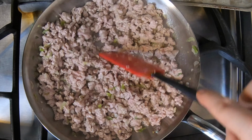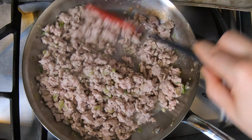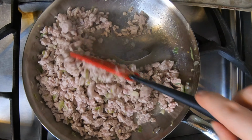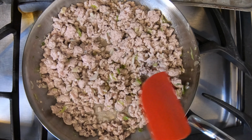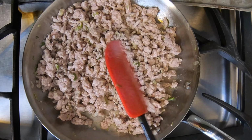The recipe never says to drain fat off of the mixture. So if you buy a very fatty meat, I think you're going to have too much fat pooling in your pan, and you may want to drain that before you add in the soy sauce mixture. We are just at 7 minutes, and this turkey is looking fully cooked. I don't see any traces of pink remaining.